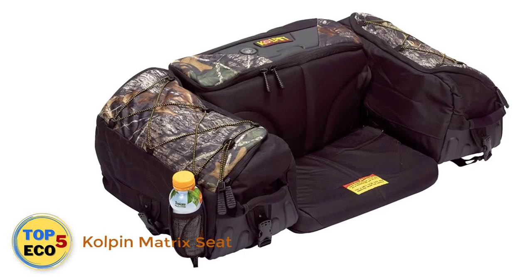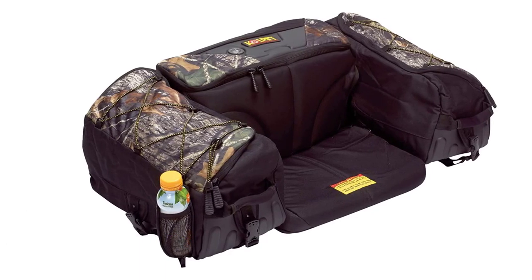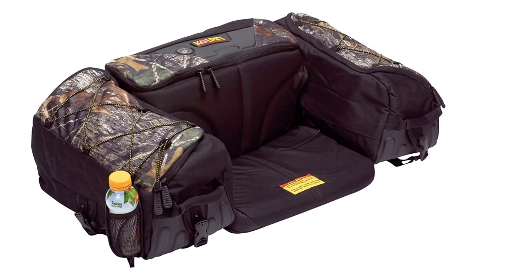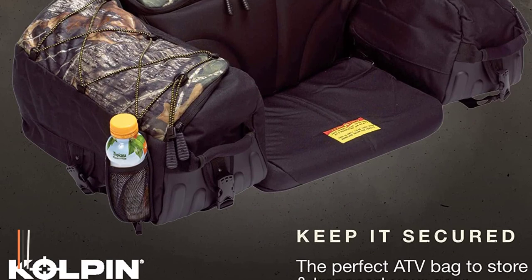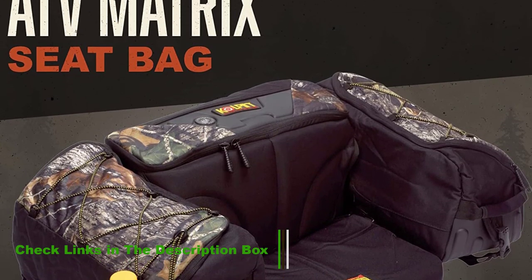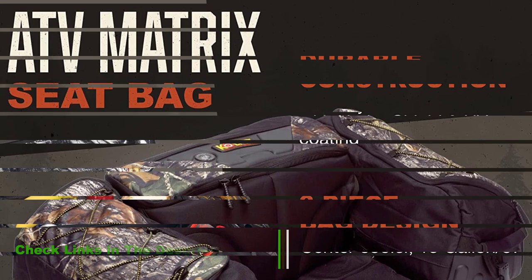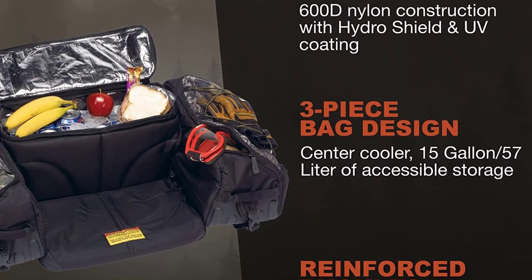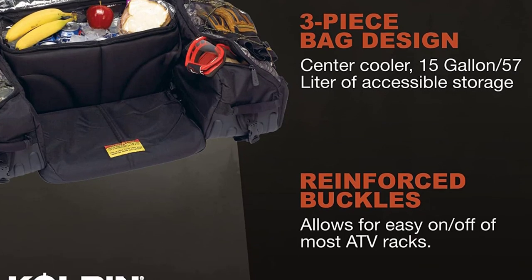Number 1: Culpin Matrix Seat. Mossy Oak Breakup 91150, made by Culpin, features a sporty stylish look with a comfortable seat cushion. The brand is well known among sportsmen worldwide. The detachable gear bags with cooler sections can hold cool beverages, providing extra space for additional items. Nylon fabric has made the seat soft and durable for heavy use.